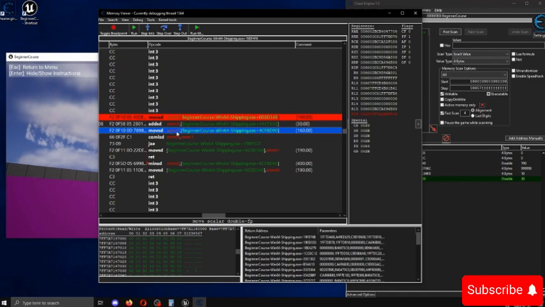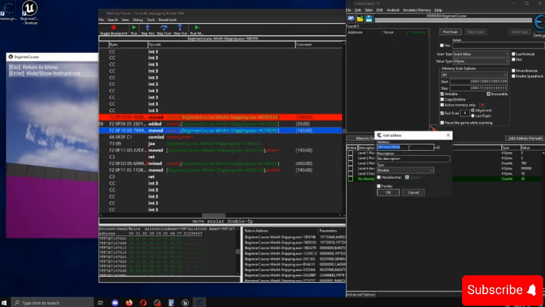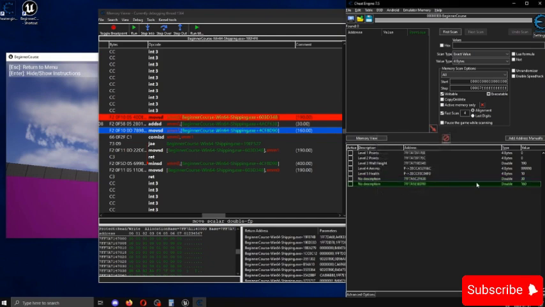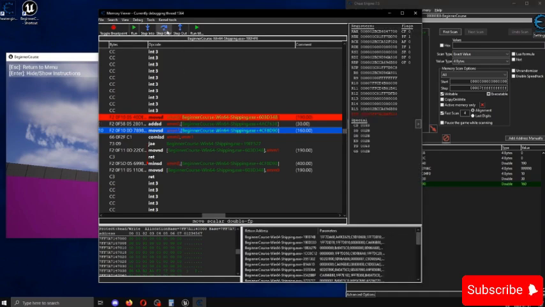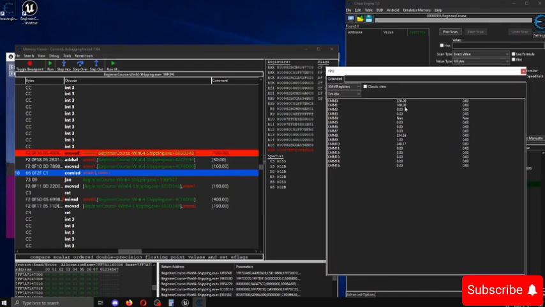Next up, we have another move operation, but this time into XMM1. What it's moving here is 160. So we can do the same thing again just to keep track of this box: copy paste this, add address manually, fill it in, press OK. And now we have it over here. XMM1 now holds 160 after this command executes. So we can again step over. Once we step over, we should be able to look at the results here, and we can see XMM1 holds 160 and XMM0 holds 220, which makes sense because 220 is 190 plus 30.